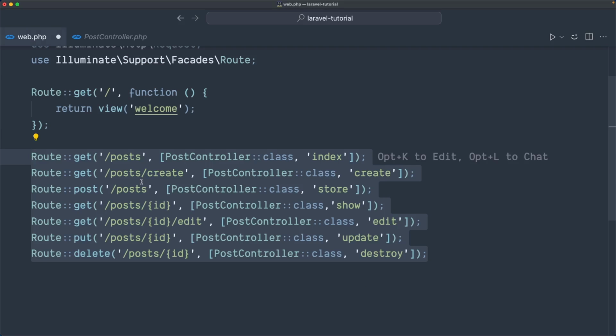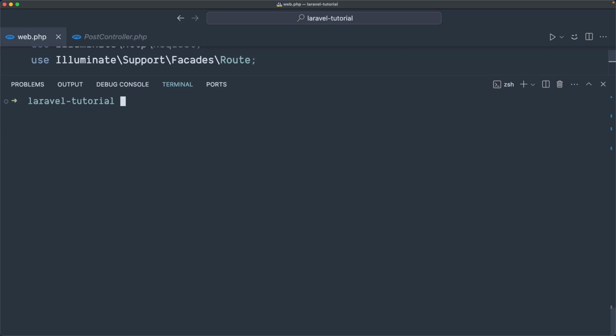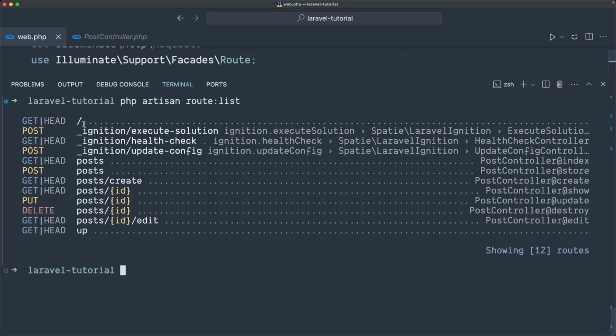Okay, now if I save this and let's open the terminal, I'm going to clean and I'm going to use php artisan, and instead of list I'm going to just specify I want a list of the routes. So route:list. Hit enter, and here we have the first route, which is get. Then we have a post and get the ignition, ignore for now.